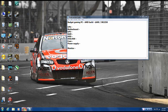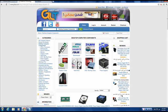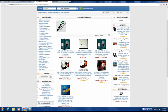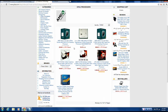Okay, now processors. Let's see what we have here. Okay, AMD processor now. So you have this selection. The Athlon 2X2 is a bit weak, not a good choice. You have the Athlon 2X3, which has 3 physical cores, that's very good, and you have the possibility of unlocking a fourth core as well. This is overclocking friendly, no problems with it, but you'll have to get an aftermarket cooler if you want to overclock.